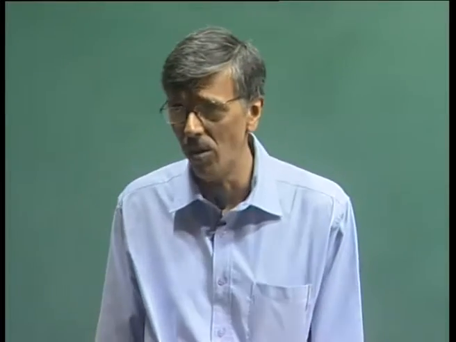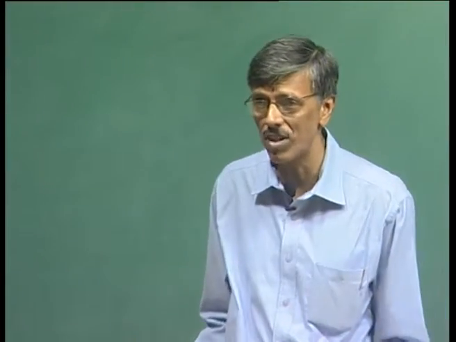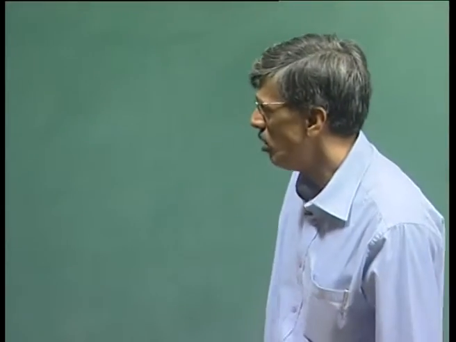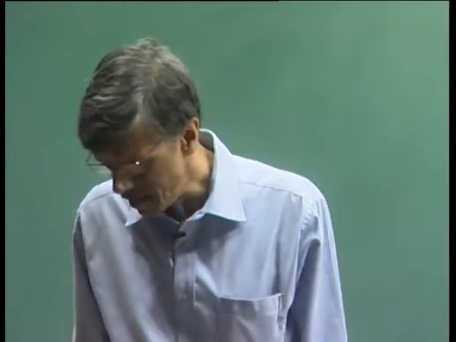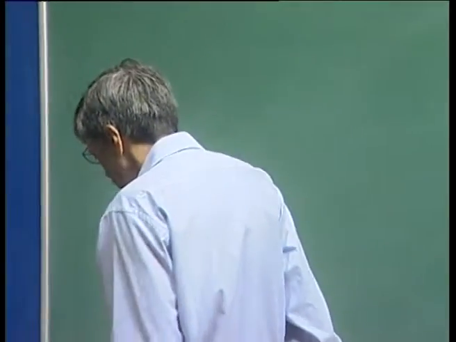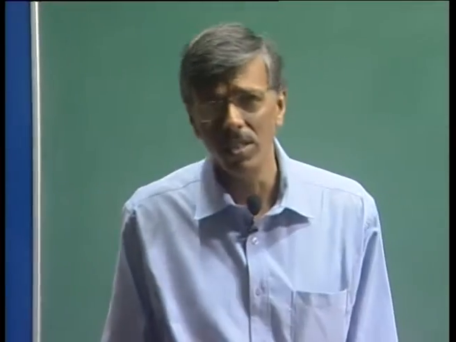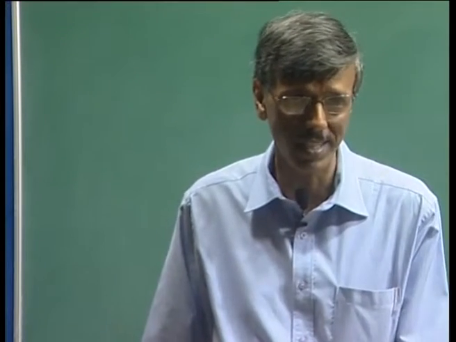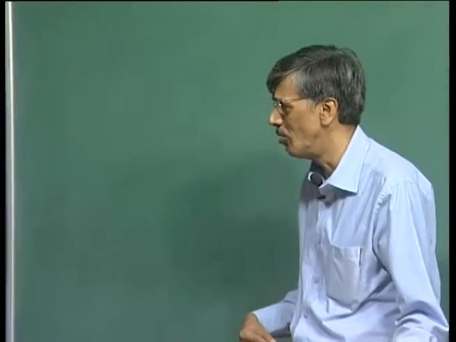What are you going to see in a turbulent flow? You are going to see the multiple presence of eddies of different sizes. So, you have a hierarchy of sizes of eddies. That is why this is called eddy diffusivity. So, in a sense, different size eddies interact with each other, and we have seen from the Navier-Stokes equation that the nonlinear term in the convection part helps you do that through the process of cascading, right. We talked about it. We'll talk about it in greater detail as we go along.